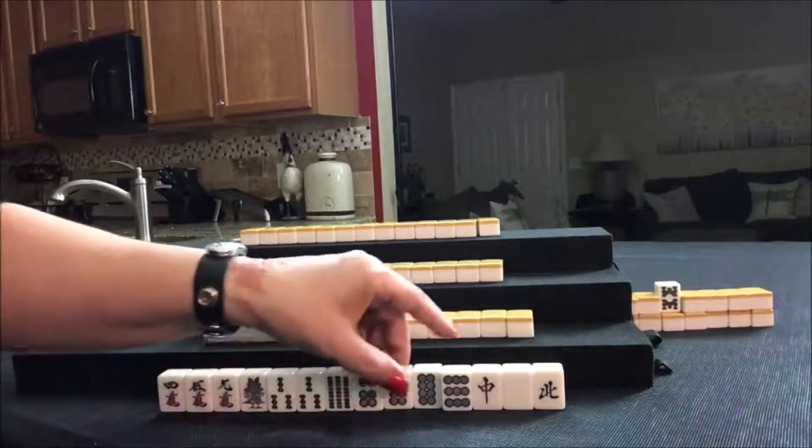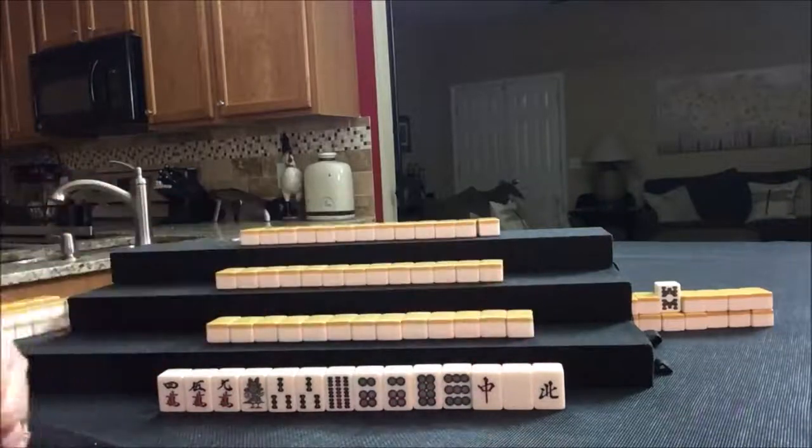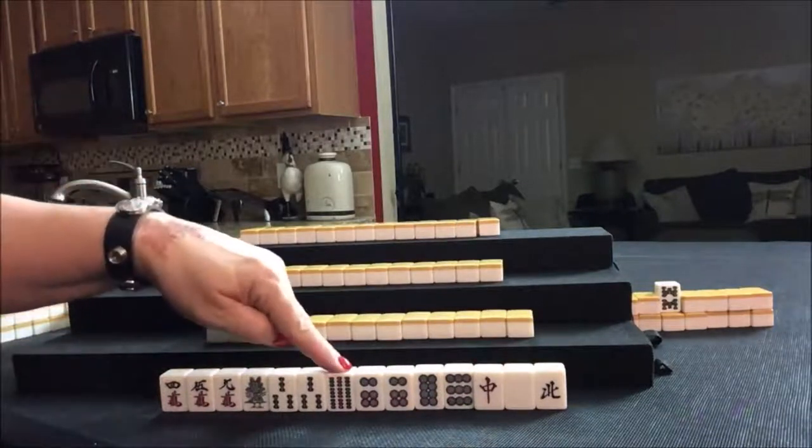I think I would try for Pinfu here. Get rid of these. And we have Dora.